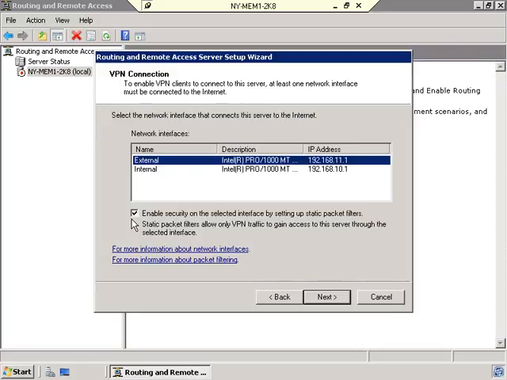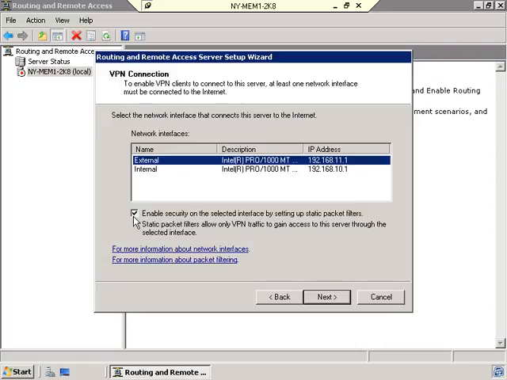This is an added security feature where I can now set up packet filters which are only going to allow VPN traffic to gain access on this particular card. So if this server was not being used for anything else, so if there was no internet connectivity going to be used via that card on this server other than for the VPN, then I can check the box, and then packet filters would be set up specifically to allow only VPN protocols to connect.